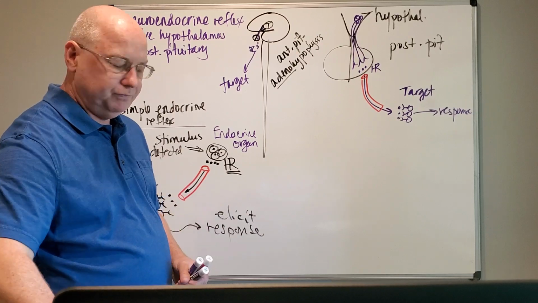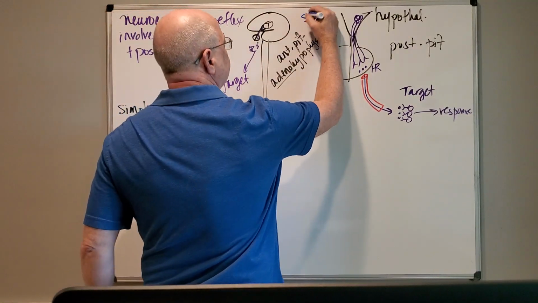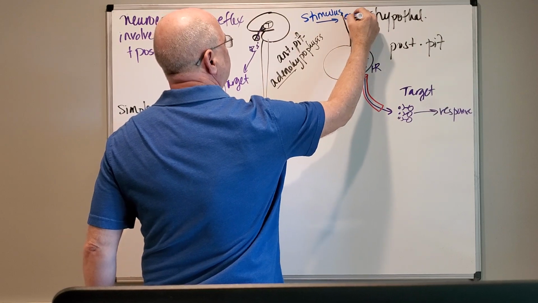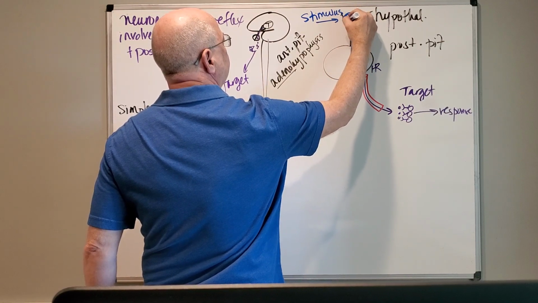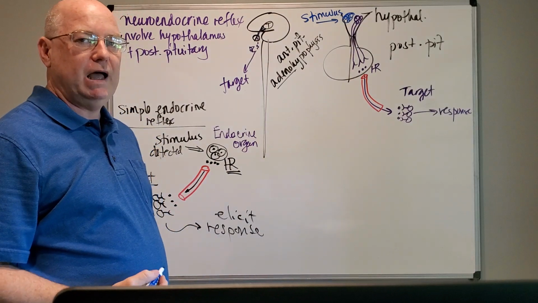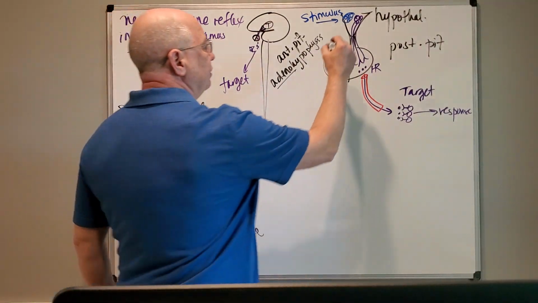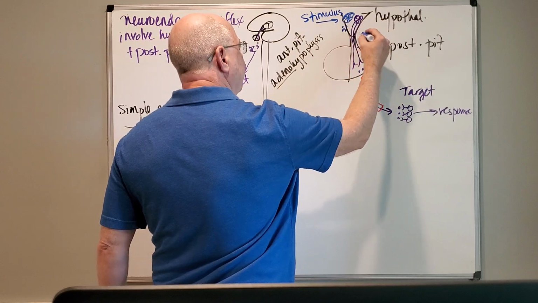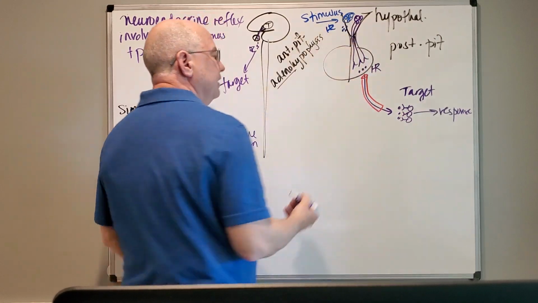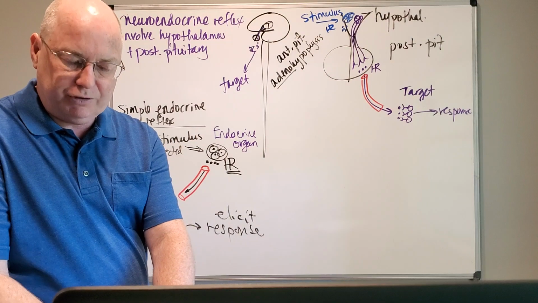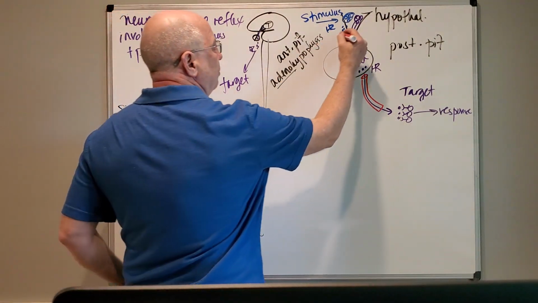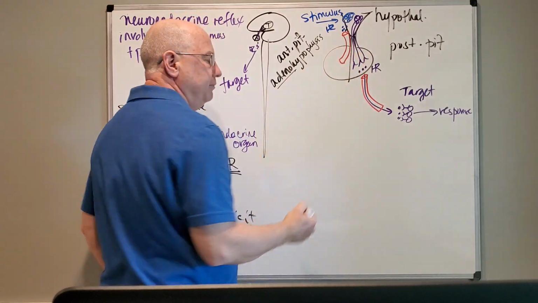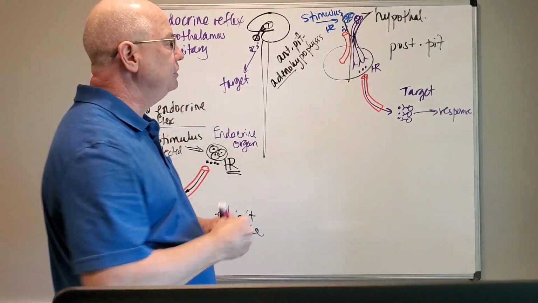The anterior pituitary is also called the adenohypophysis. Adeno means gland, and the anterior pituitary acts like a gland. Here's how it works. There's some stimulus detected in the hypothalamus by a group of cells. This group of cells are not neurons with axons. That group of cells is going to release a hormone. They release a hormone into the bloodstream. That hormone is going to travel through the infundibulum and pop out of the bloodstream at the anterior pituitary.